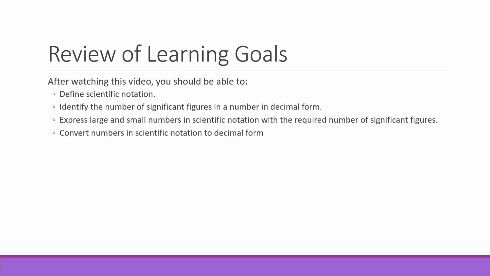Right, so after watching this video, you should be able to define scientific notation, identify the number of sig figs in a number in decimal form, express large and small numbers in scientific notation with the right number of significant figures, and then convert numbers to and from scientific notation to decimal form.